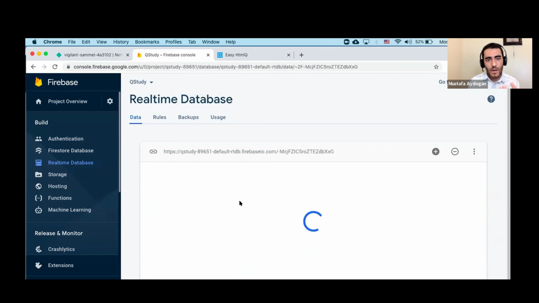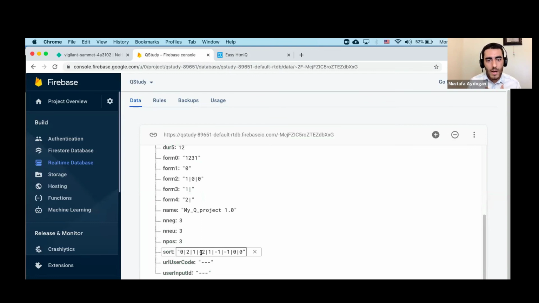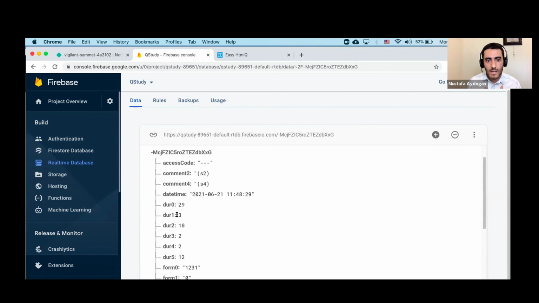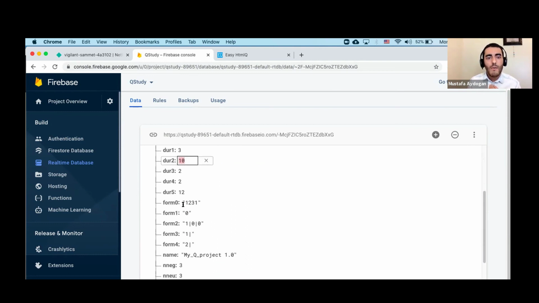They are right here. When you click on it, it shows in some weird way, but all the comments and everything are here. This is their sorting. And then these are, 3, for example, was for their question that they picked option 3. And this one they entered 10. Whatever the question was, I need to go back and see. Say that's duration. So form 1, this was their birth year that they entered. This person was born in the 12th century, 13th century. So they picked 0 for option 1, form 1, whatever the question was. I need to go back and see the question.